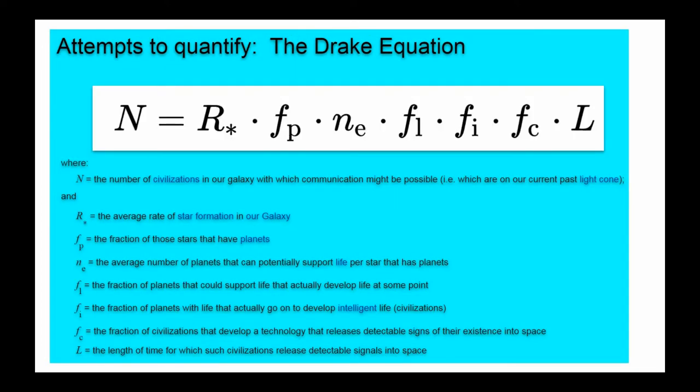Many years later, Drake was like, hey, I'm bothered by this conversation, can't we turn it into a formulation? And Drake jotted down an equation that I think is grossly misunderstood by the public. He wanted to say, what would be the actual chances of us finding life? And he invented this formula with seven terms that is often discussed on the internet. And many people have problems with the terms in the equation. You can go over the Drake equation yourself. I'm just planning to tackle one of these assumptions in the Fermi problem that I think is misunderstood completely, and I'm going to launch into a long-winded thesis.